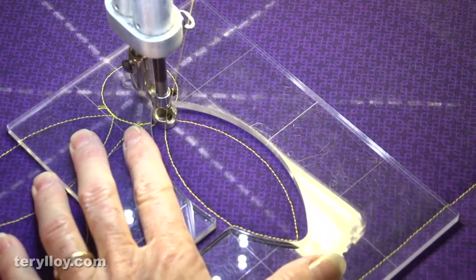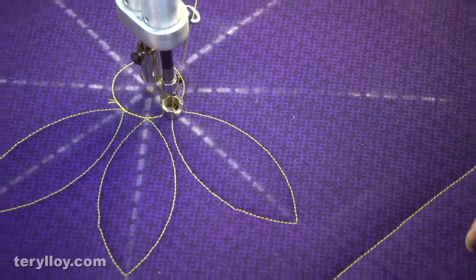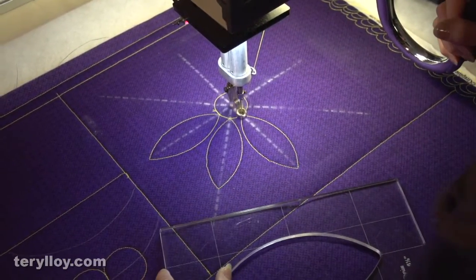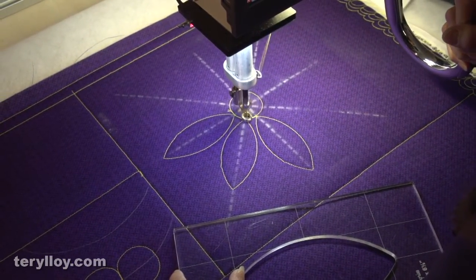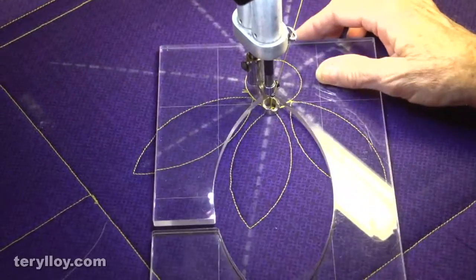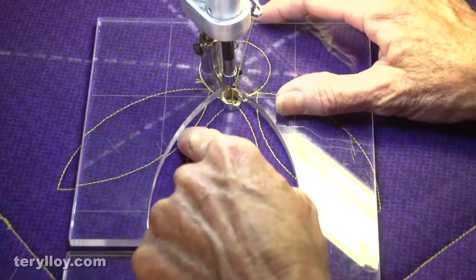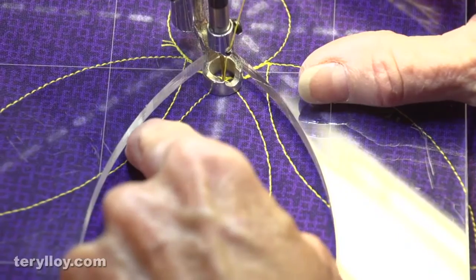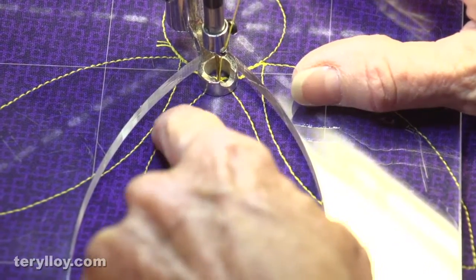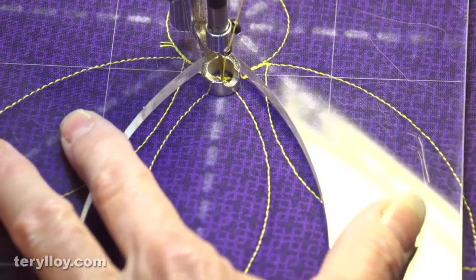Okay, so I won't do all 8 petals, but I will show you what I did with these guys. So I only did the big one on the diagonals. Before or after you do the little one, it doesn't matter. So I'll go back to this one, to a diagonal, and I just slipped him in there. I kind of watched these, make sure I had about the same amount of overlap, because remember, your foot should hit just right there, because it's about a 1/4 inch. So I should miss those other petals, if I don't slip the ruler.